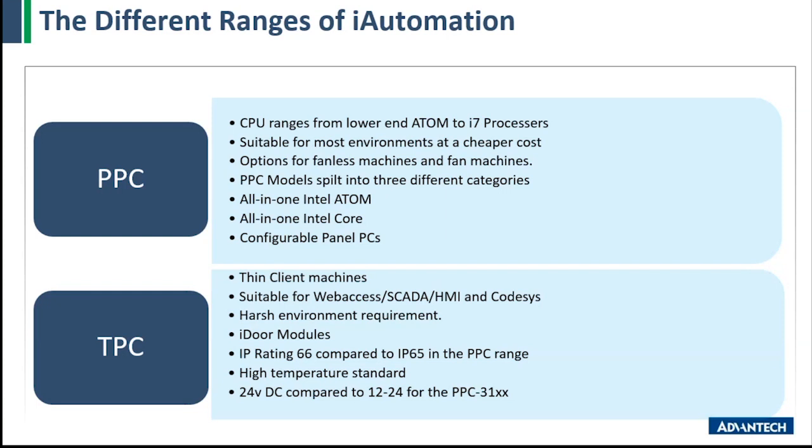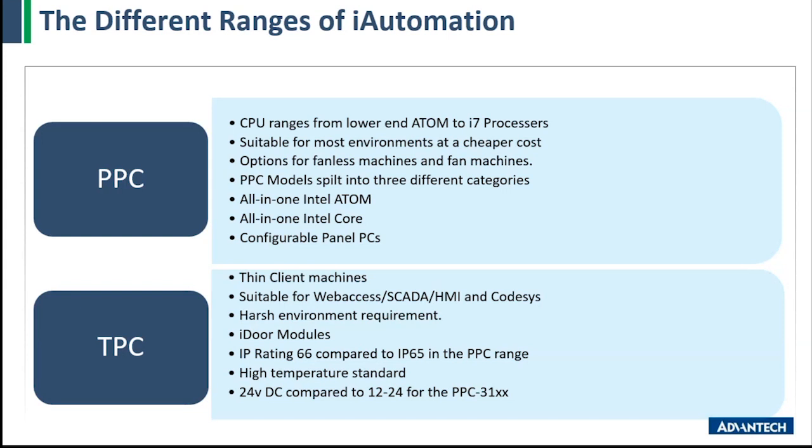Another real positive thing about the PPC compared to the TPC is that the PPC units actually have expansion brackets for PCI and PCIe. So if you ever need to add additional cards into the unit, the PPC unit is really well designed for that, while the TPC isn't designed for or doesn't have any inbuilt PCI ports. But a positive thing about the TPC compared to the PPC is that it allows for the iDoor modules, which I'll go into a little bit of detail later on.